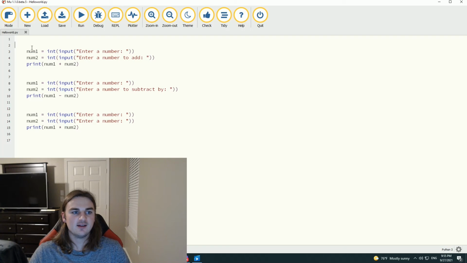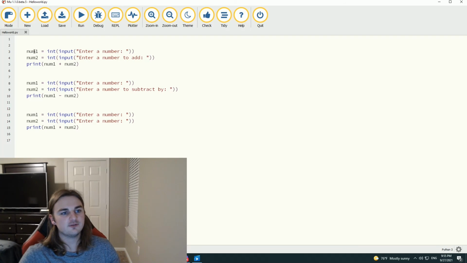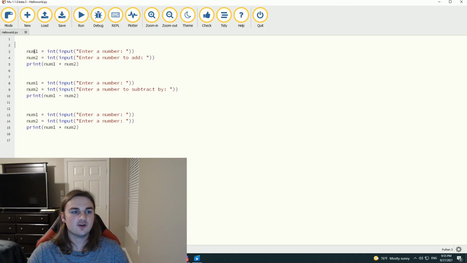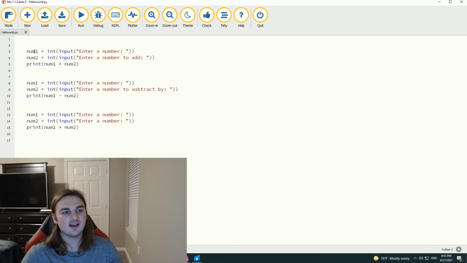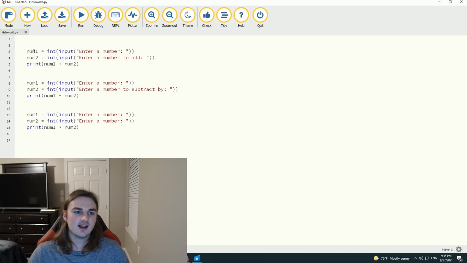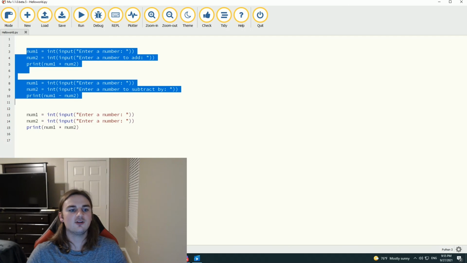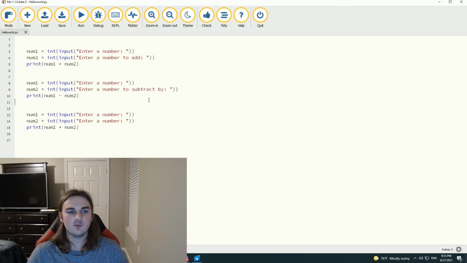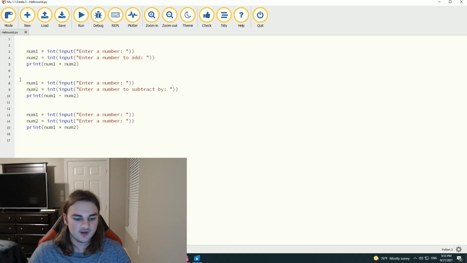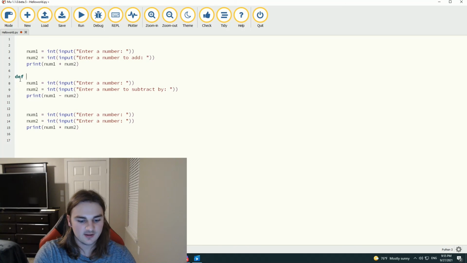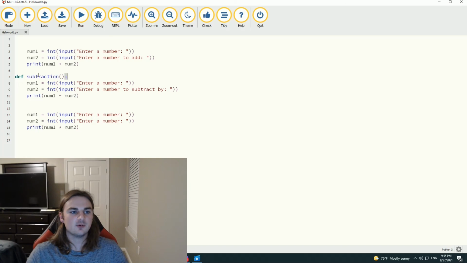And if you have a bug in your code, if it doesn't work, the debugger is just going to tell you what line the bug is in. You're going to have to scroll through hundreds of lines of code and read all of this and wonder, what is all this doing again? But if I have define subtraction and it says, hey, you've got a bug in your subtraction function, I just have to go find this.